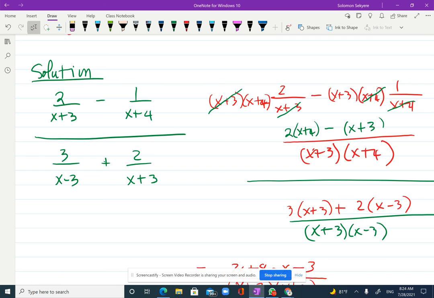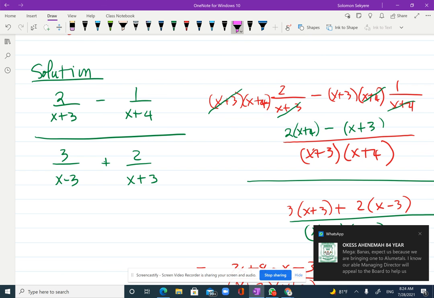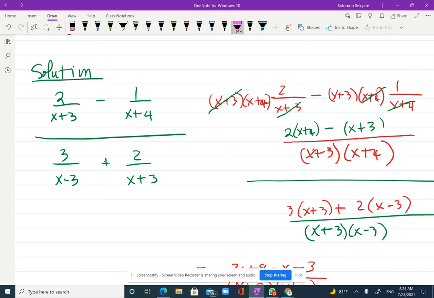You find the LCM of the denominators, and that's what you get, x plus 3 times x plus 4. Okay, what do you do with the LCM or LCD? You take it and multiply by each term. When you do that, the x plus 3 cancels the x plus 3. Do not distribute here to get x squared plus 7x plus 12. Do not. Just leave it like that, and then multiply by each term. If you do that, this x plus 3 cancels. You're left with 2 parentheses x plus 4. And then here you'll be left with 1 times x plus 3.